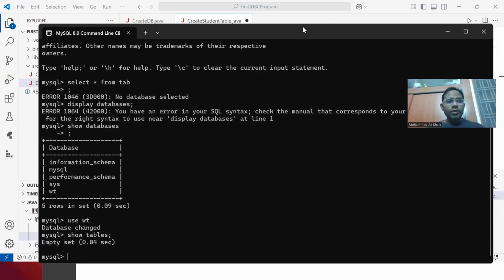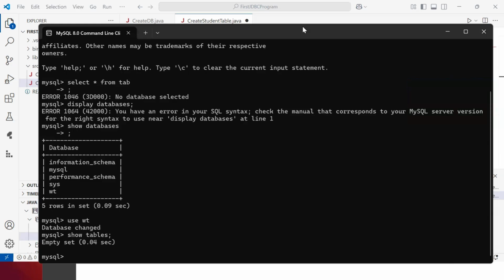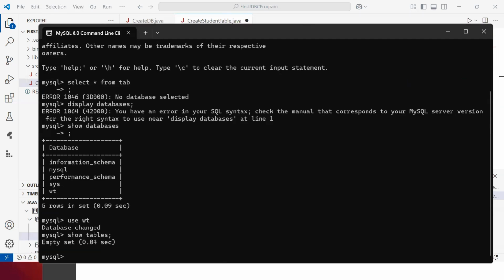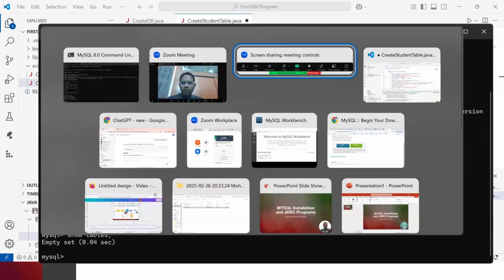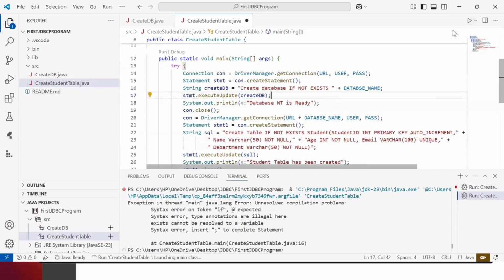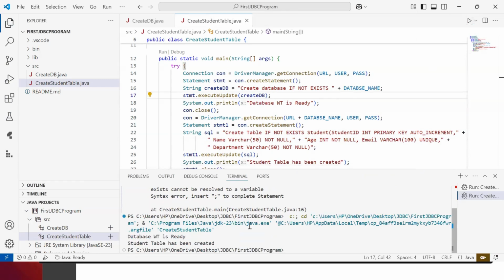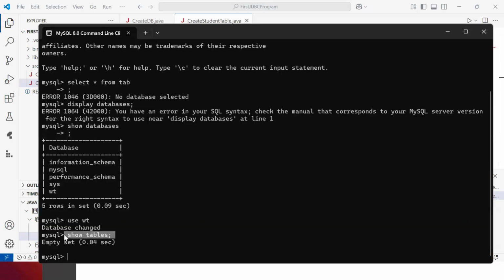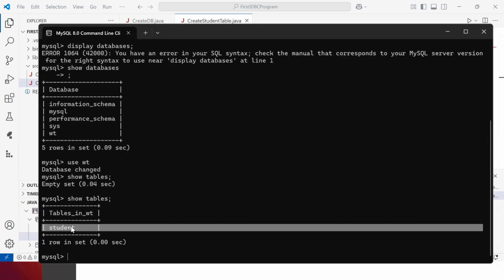So let us execute this code. Share screen. So MySQL, then yeah. So let us execute this one code, run Java. This time, yeah. Database WT is ready. Student table has been created. Now let us get back. Previously show tables gave me an empty set. Now let us again see show tables. Now you can see that the student table is created.